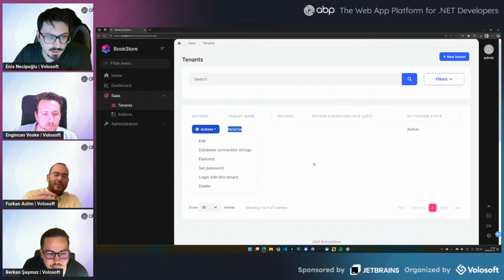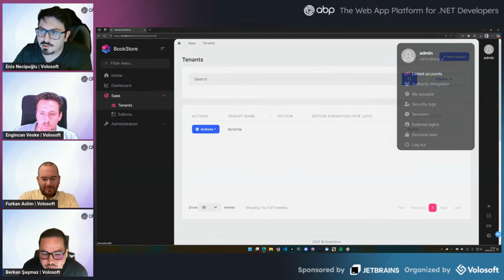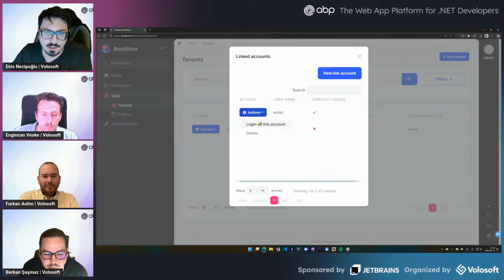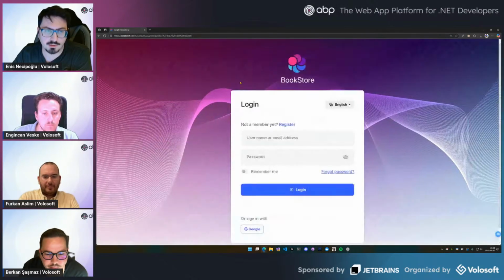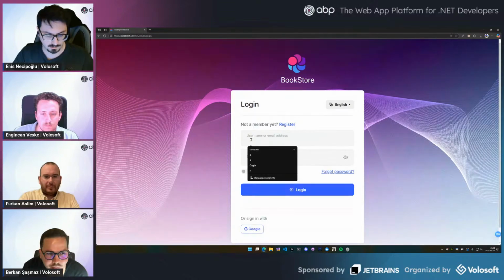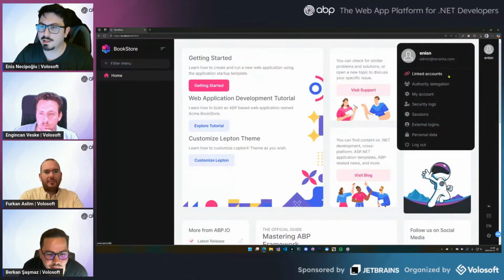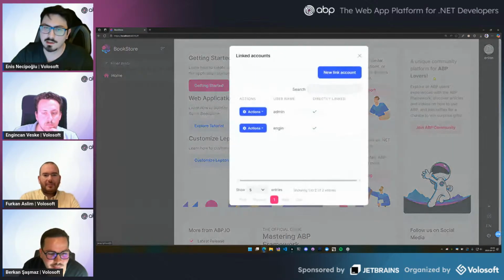So, tenant A, let me switch Enis account, my own account. Okay, still the same case. I will log in with my own account right now, and I want to link my account to one of users from another tenant.